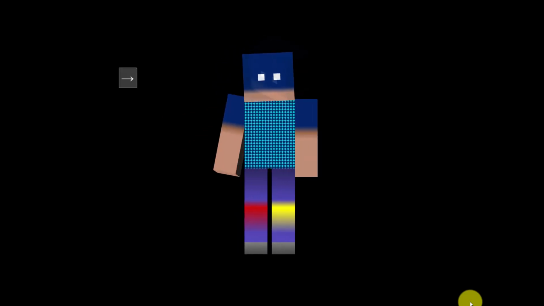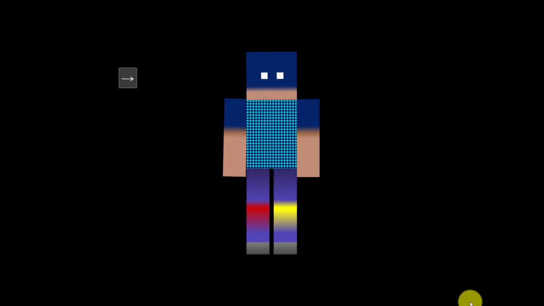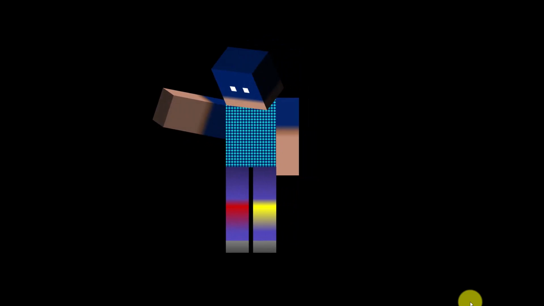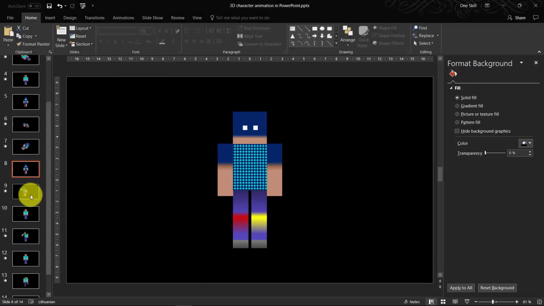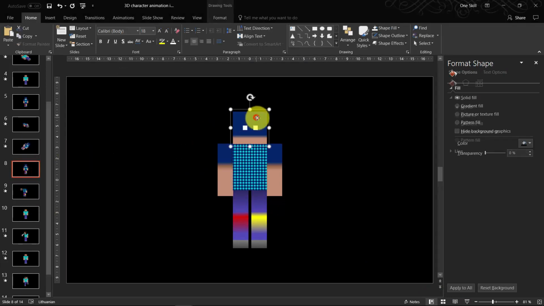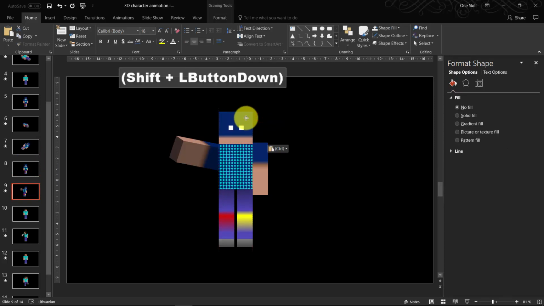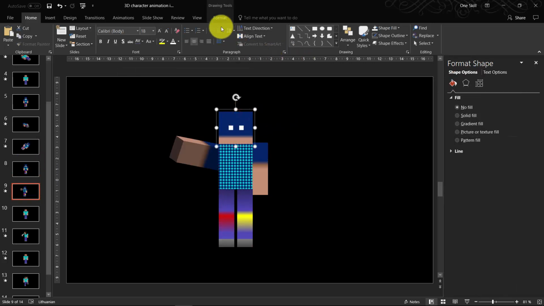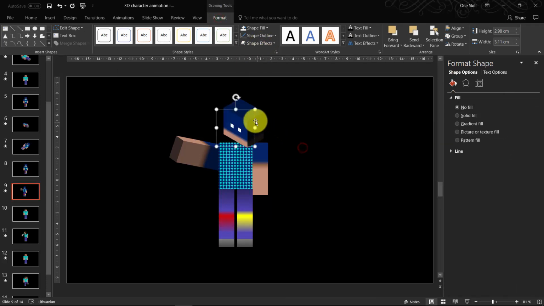Somehow PowerPoint does not give us smooth animation. It just goes through some transparent stuff. Let's try to fix it. Let me just delete this head. Let's copy it once again. Let's try to add this rotation, but without any spinning.